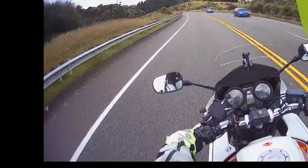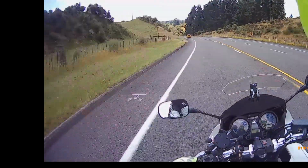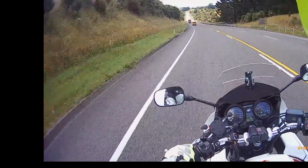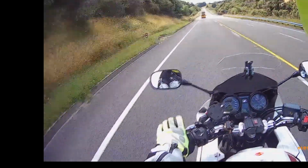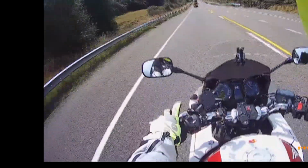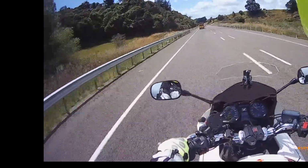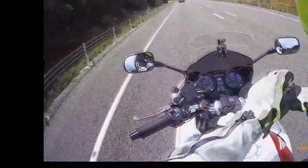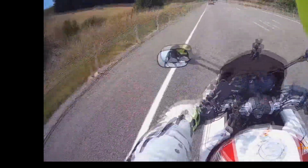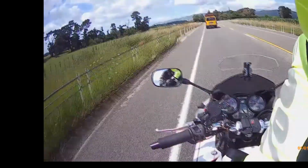With the screen, I'm definitely getting some buffeting. Stand up. No, it's not as buffeting, but it's really right in my face and chest, which is still just as loud in my ears as it is sitting here. Okay, we'll just settle in. Let's get some ventilation going up the arms. Vents are open. Yep. The thing with this helmet is there is not much venting.